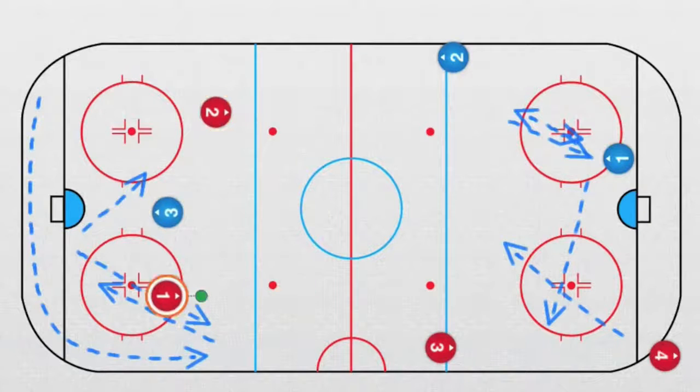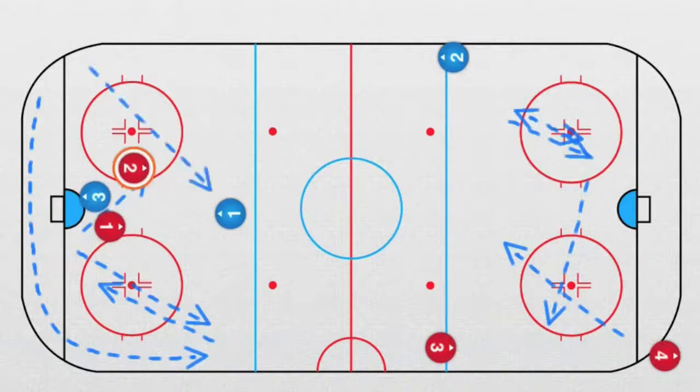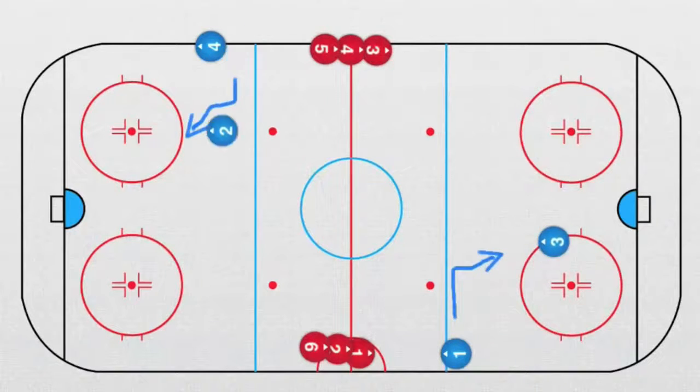As soon as it's done, here is a D. D in the front, two forwards here. He receives a pass and he shoots. Next drill that I'm gonna do tonight will be that one that defenders on both sides go and take a shot. They take a shot, defender goes like this, defender goes like this.